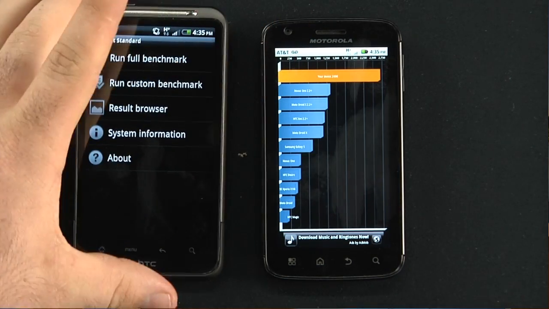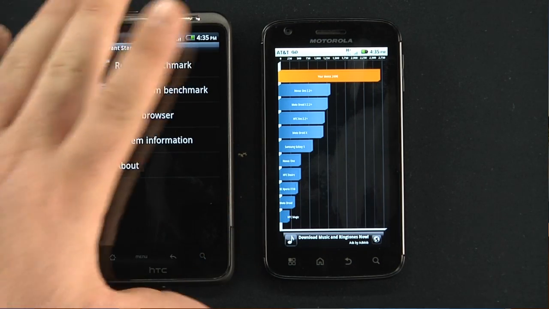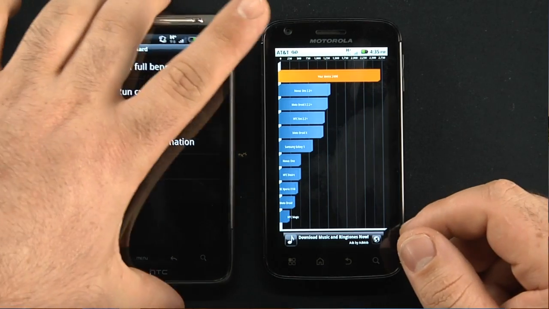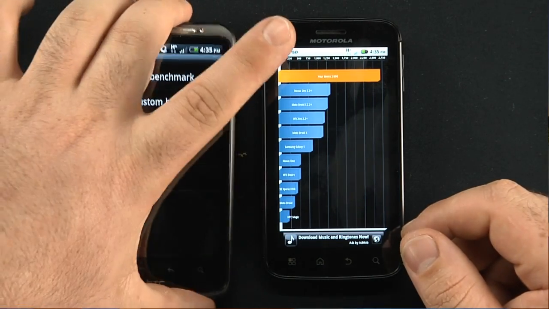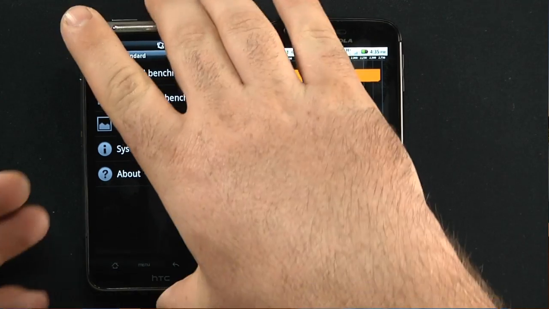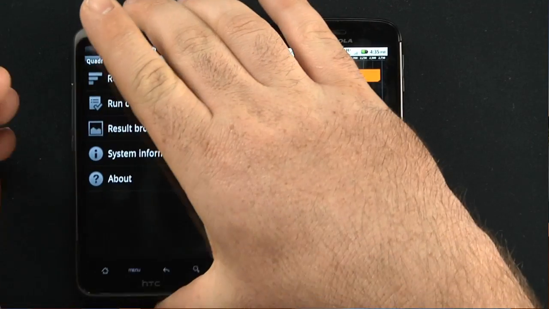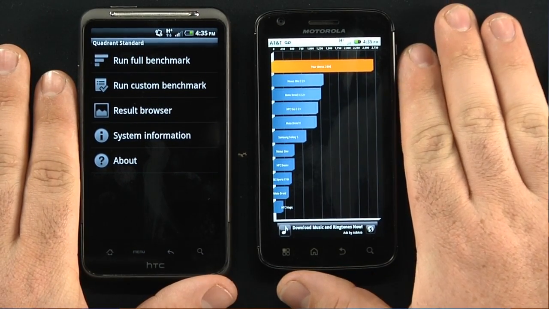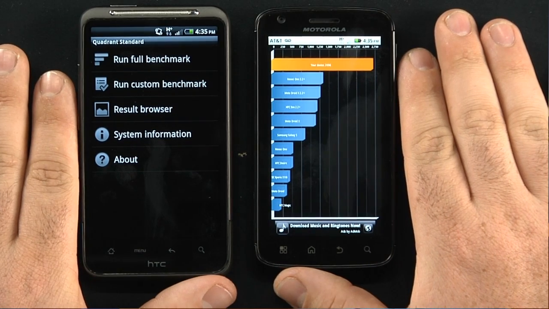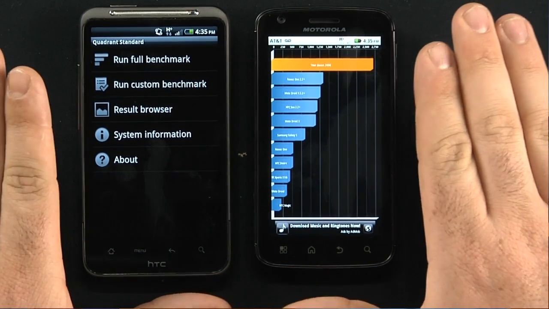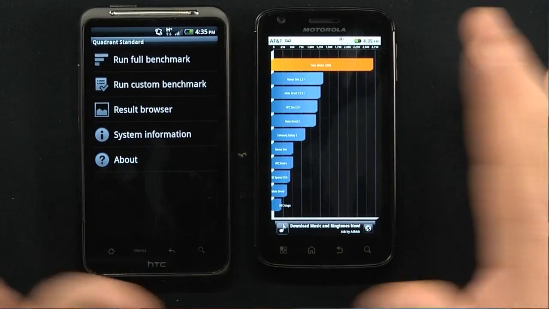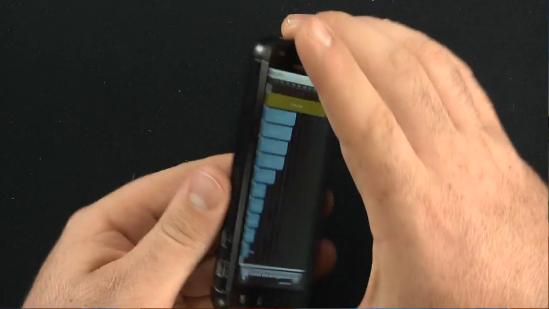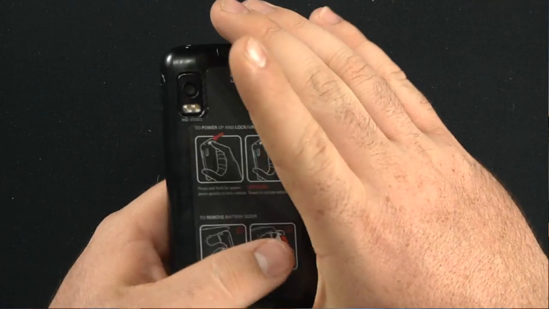But basically, I've been getting scores of, on average, between 1700 and 1800 on here. So, you know, at 26 versus 18, that's an 800 point difference. I thought this device was really good, and it still is. The Inspire 4G is a great device, but it goes to show you what a 1 GHz processor and a Tegra 2 chipset, dual core, Cortex A9 processor can do. It's 800 points worth of difference right in here. So, we'll go ahead and check this out. Again, the Atrix 4G, great device for AT&T.